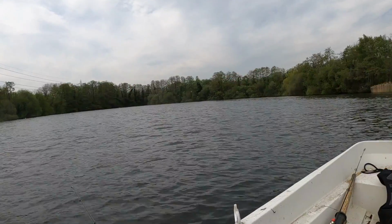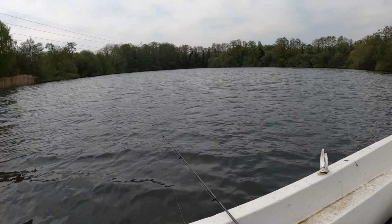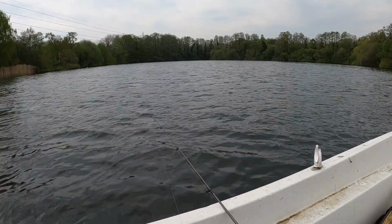They're all working this bay here. So I'm figuring that's the place to try. But it's very windy, so I can only just do what I do and see how fast I get drifting down there.